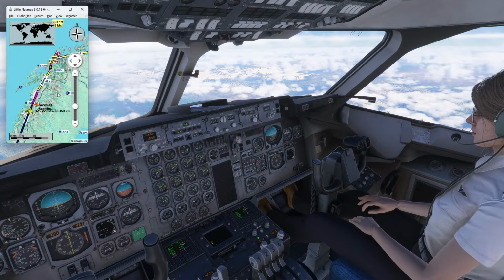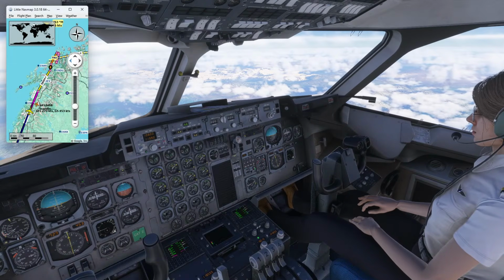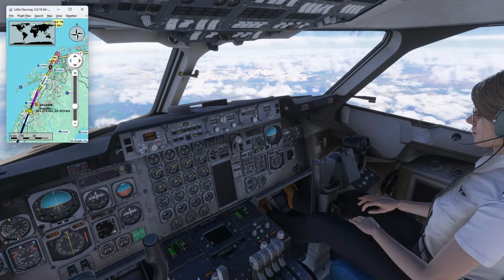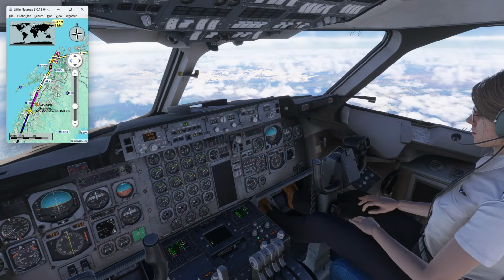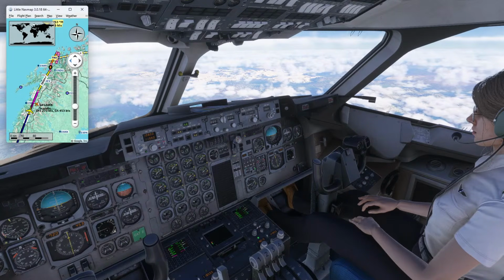Scandinavian 2494, descend flight level 240. Descending to flight level 240, Scandinavian 2494.